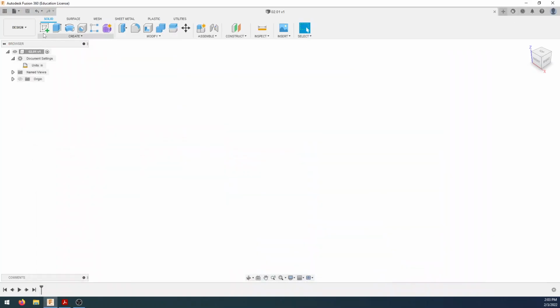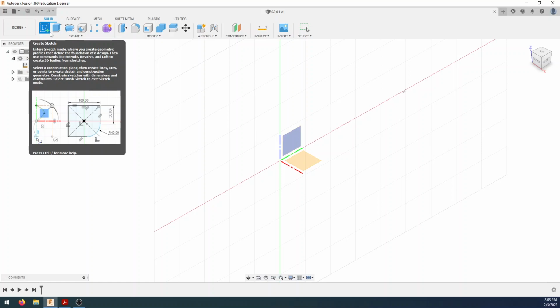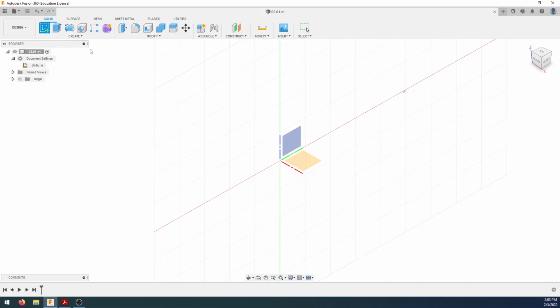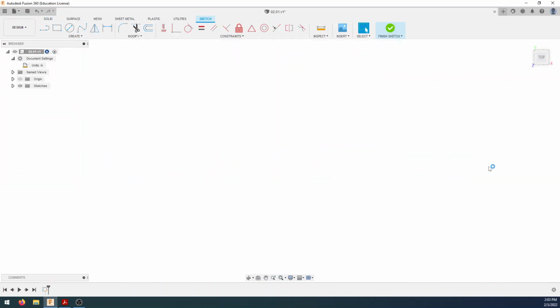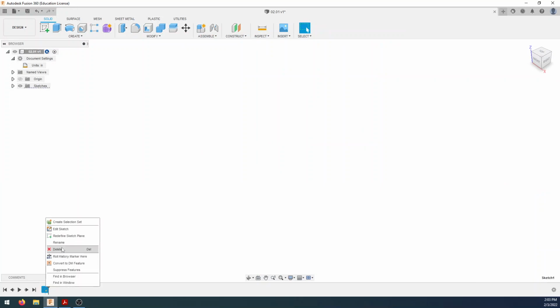So to be able to do that, the first thing I need to do is we need to create our sketch. And this is going to be a lot like when we created our sketches in VCarve. So I'll go back and I'll do that again.